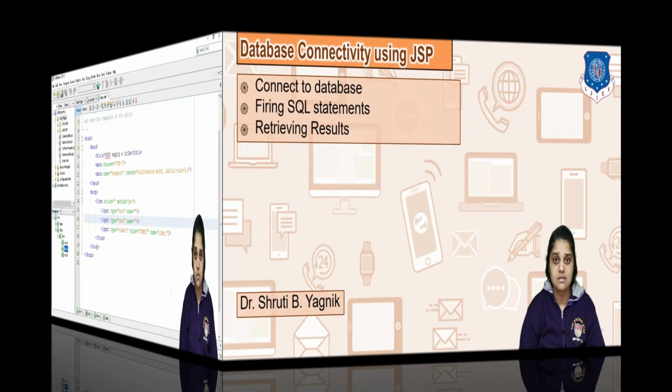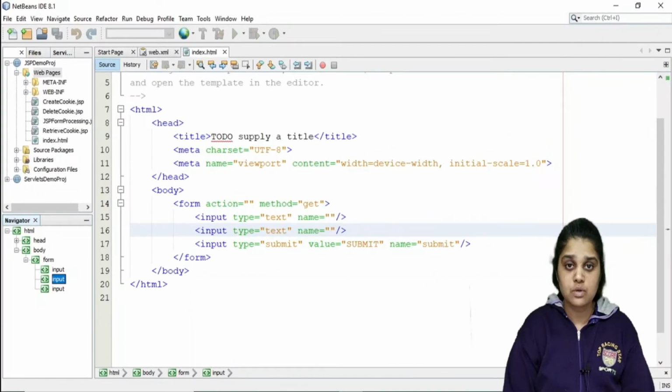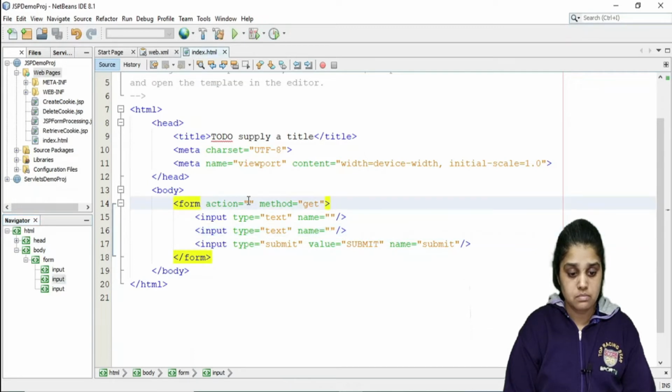So let's begin. Students, welcome back to the coding session of inserting and selecting data in JSP. Today we have created a pre-built form. This is my form, HTML form, where I'm going to take data from a user and I'm going to redirect it to a specific JSP page, which is going to help me to insert into the table as well as to retrieve or select from the table. Okay, so first let me create the form completely.